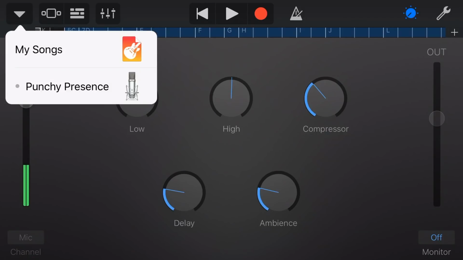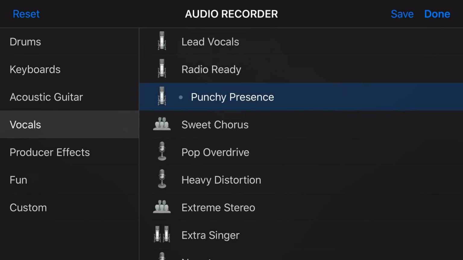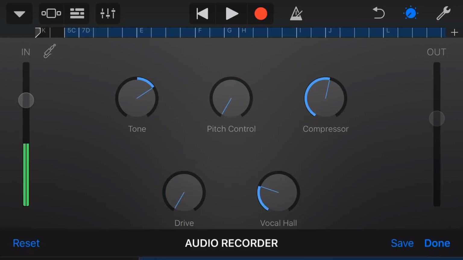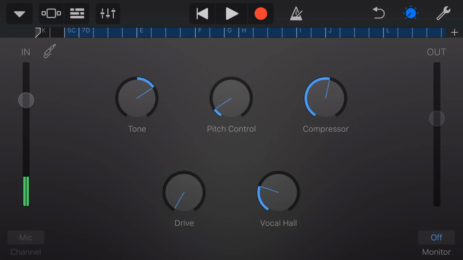If we tap in the top left here, the moment we've got Punchy Presence, so these are our shortcuts to some of the effects that we have as part of Punchy Presence. Let's tap on this one and change it up. If we make this Lead Vocals, what you'll see is that we now have different controls. We have our pitch control here, we have our tone here, we have our drive control. So they are actually related to what we're going to show you now, which is what is actually in the mixer, with which plugins are actually on by default for that particular preset.